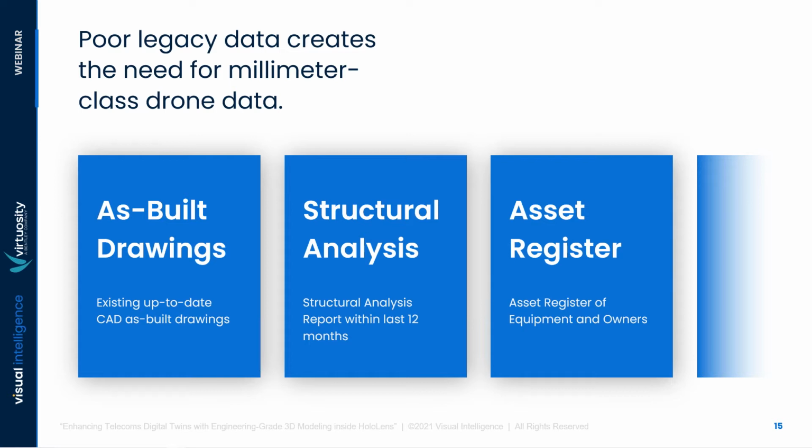You can identify the assets on the tower with a Phantom and a lot of processing standard platforms, but you need millimeter grade data to get a drawing and to get a structural analysis if there isn't one to leverage upon or make justification or judgment upon. And so this is our position on why we need to create that good data set where we're lacking.